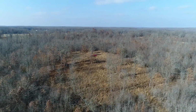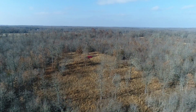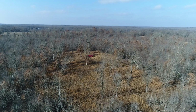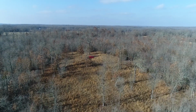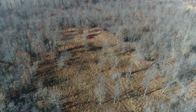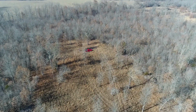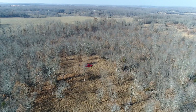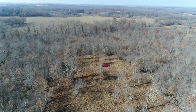Great clearing. All those trees are alive and healthy in the clearing, but in the wintertime with no leaves, they do tend to look dead, I guess. But no, they're all alive and healthy. It's a beautiful clearing. It hasn't been mowed, but you can mow that. If you mowed it once with a brush hog, you could probably maintain it with a lawnmower, riding mower if you wanted to. It's just a good quality clearing. Someone spent a lot of money having a dozer come in and do that clearing. So we're looking west over the clearing.